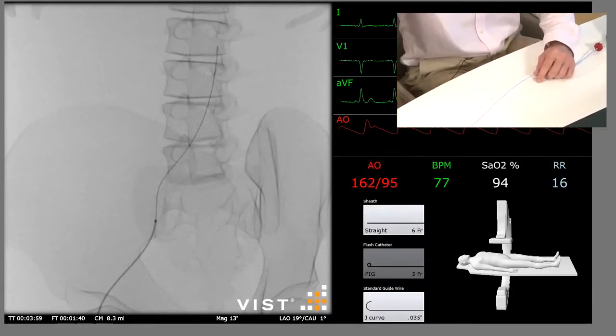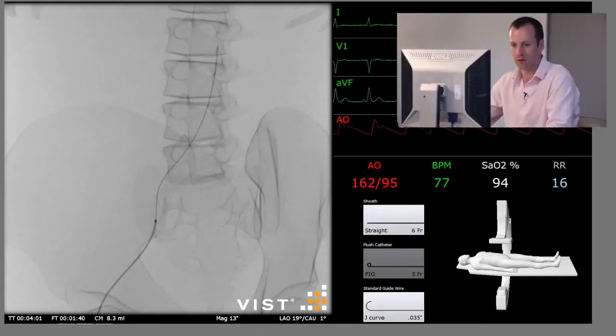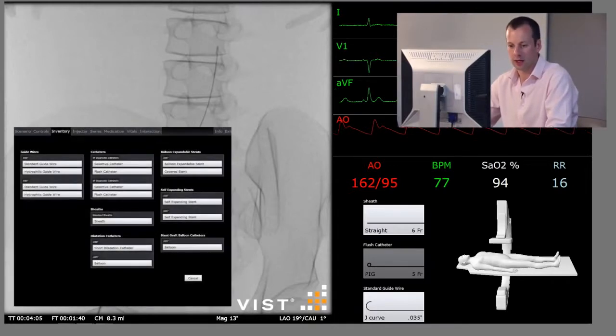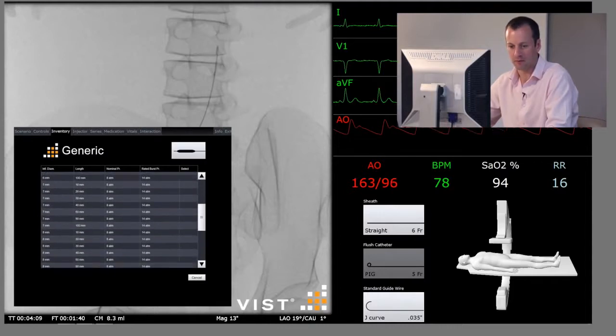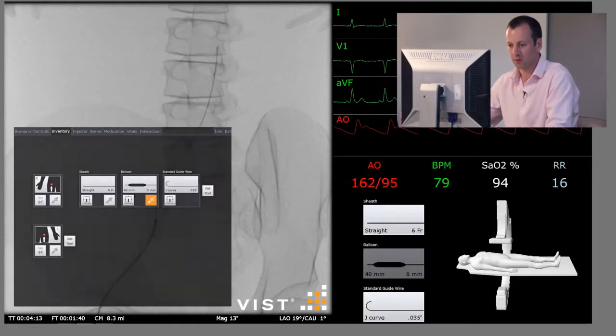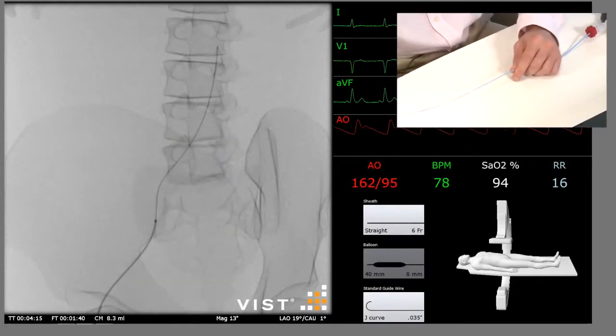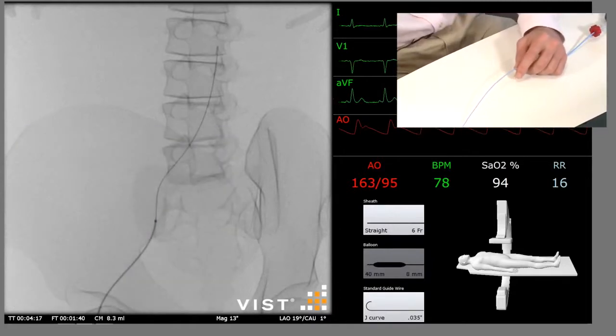So we're now going to insert an angioplasty balloon, an 8 millimeter by 4 centimeter balloon. This will go through the 6 French sheath.